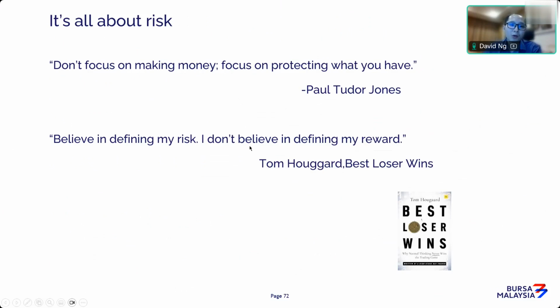So I'm just going to end here with a quote. Again, I want to emphasize this: don't focus on making money, focus on protecting what you have. This is quoted by Paul Tudor Jones. He's one of the great traders. And if you have time, do check out this author called Tom Hogarth, and this book called Best Loser Wins. I think this author really defined the definition of managing risk. He has a quote that I find very important to take note of: he always believed in defining his risk, and it's never about defining his reward. So if you have time, just go to a local bookstore and check out the book Best Loser Wins.